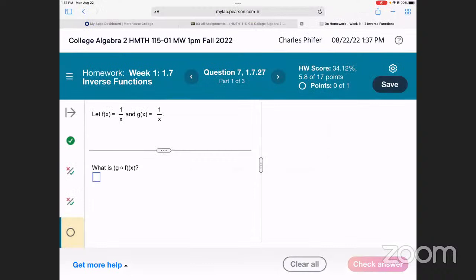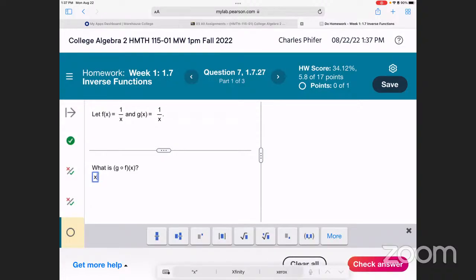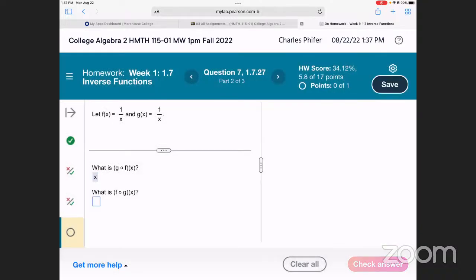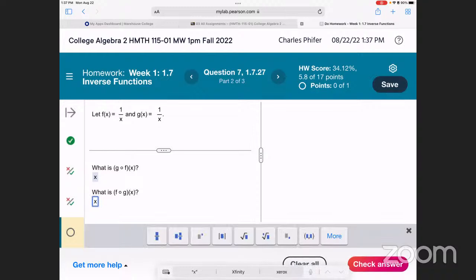So we have this f of x. What is g compose f, right? That open circle again means the second function inside the first function. So if we do the second function inside the first, we're going to have 1 divided by 1 over x. Then you do keep, change, flip. Basically that 1 over x goes into the denominator. When you have a fraction divided by another fraction, you do keep, change, flip, where we flip the second one. And then ultimately you'll get here. Because they're the same, we should get the same result, right? Nothing has changed.